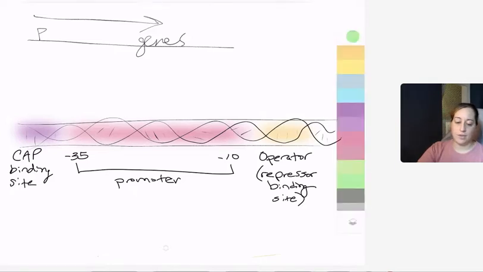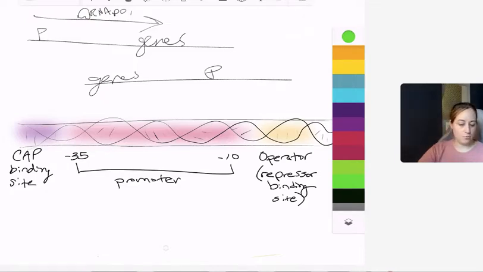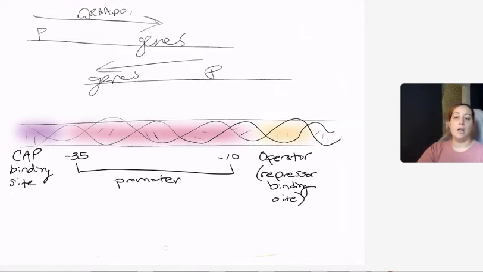We can also have an arrangement on a molecule of DNA, with our RNA polymerase, where the genes are on the left and the promoter is on the right. And the RNA polymerase is still going to move from the promoter to the genes. How does this happen? That's because we have two strands of DNA that are anti-parallel, and so we would be reading opposite strands of DNA in the top scenario versus the bottom scenario here. If you need to, you can go review that in one of my other videos.